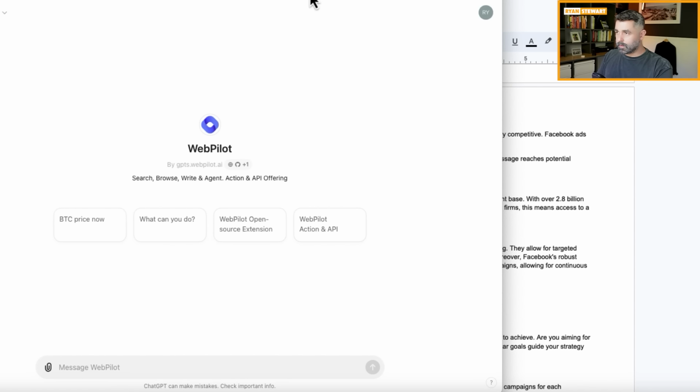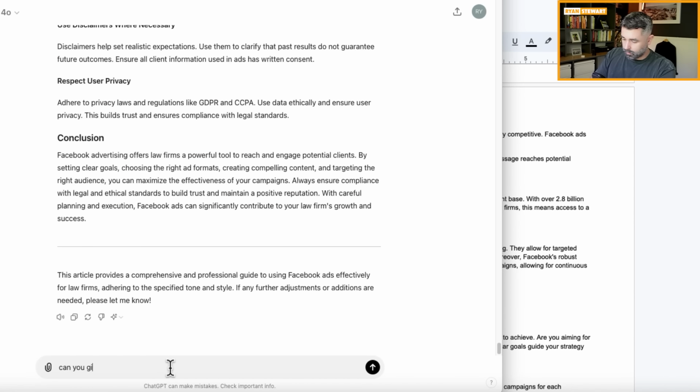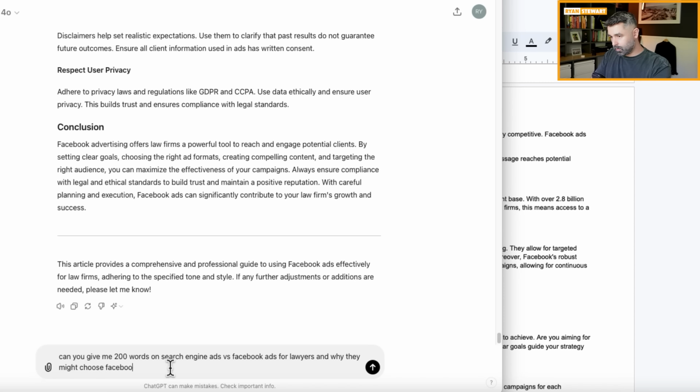So if we were to then say, okay, can you give me 200 words on search engine ads versus Facebook ads for lawyers and why they might choose Facebook instead?